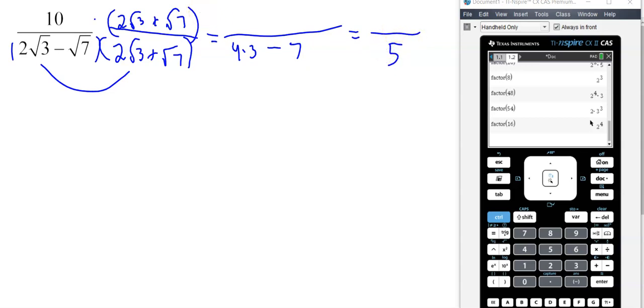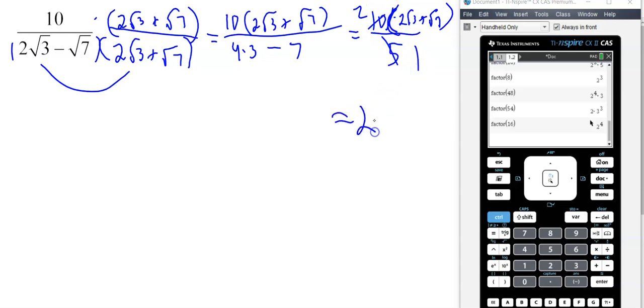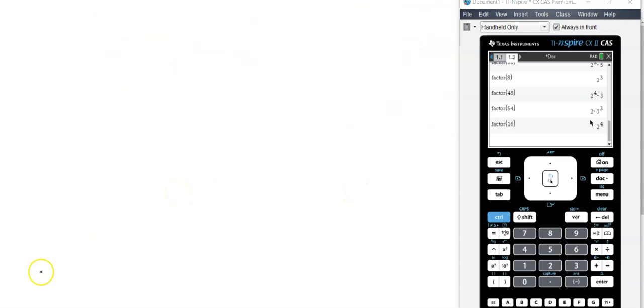And I'm not going to multiply that out. And the reason is because I think I can cancel here. I kind of see what's coming. Times 2 root 3 plus square root of 7. 10 cancels, you get a 2. So you end up with 2 times 2 root 3 plus square root of 7. You could distribute that if you want. That would be fine as well. That's it. That's your lesson.